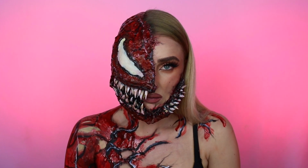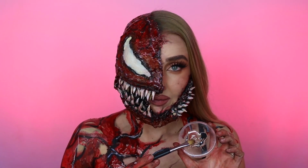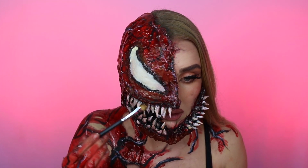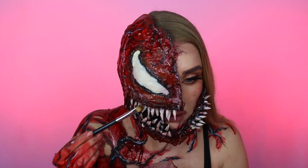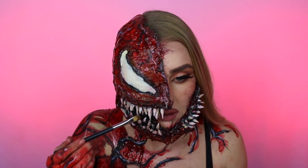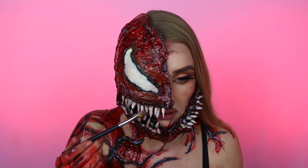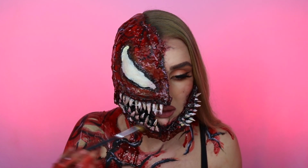I like to take it one step further, and I'm using lip gloss to add some slime and drool to the teeth. So I'm going in with lip gloss and a large brush and just gently applying that over some of the teeth to give it a really drooling monster effect. And I think this is the perfect final touch in my opinion.